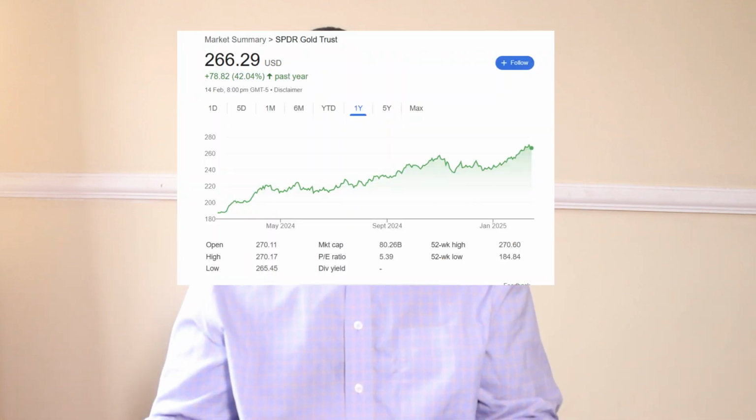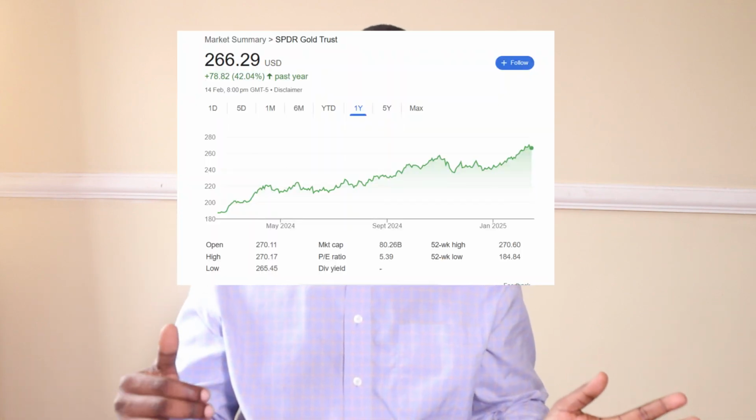It is one of the most trusted and widely traded gold ETFs out there currently. The current price of GLD is $266 per share. Like I said, it is going to track the price of gold, so when the price of gold appreciates, you're going to gain some capital on it. That's the good part about it. Unfortunately, there are no dividends for GLD, but you still get great capital gains.